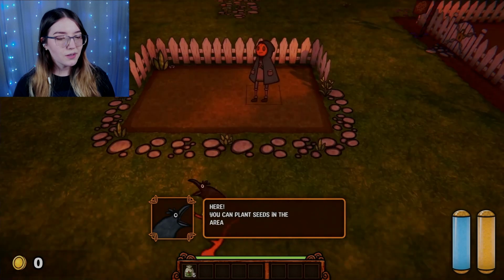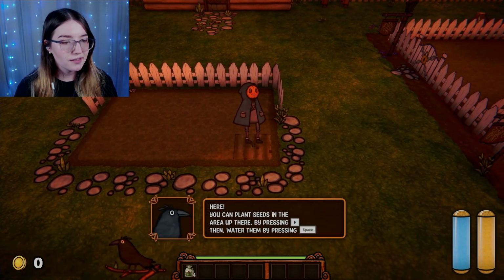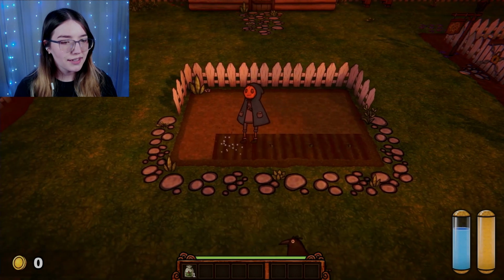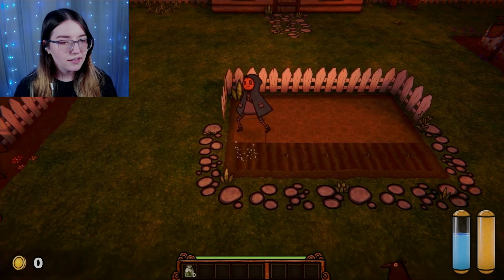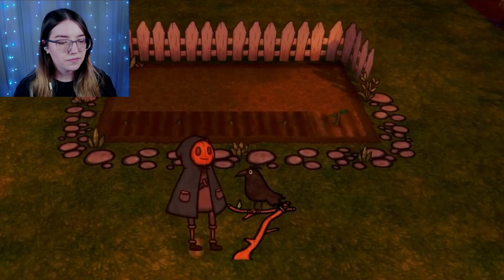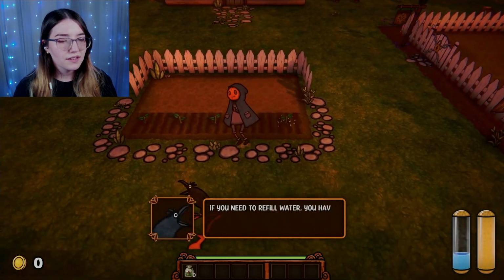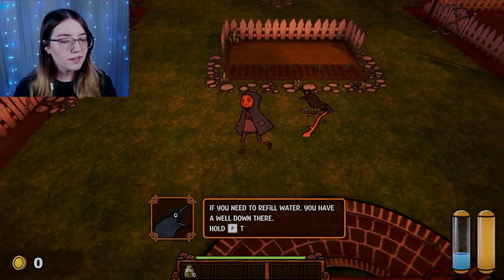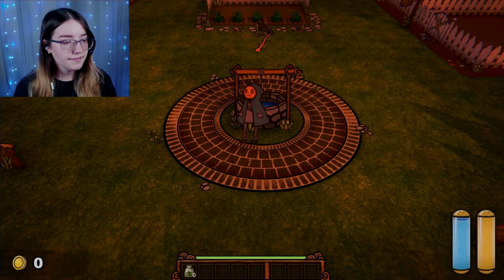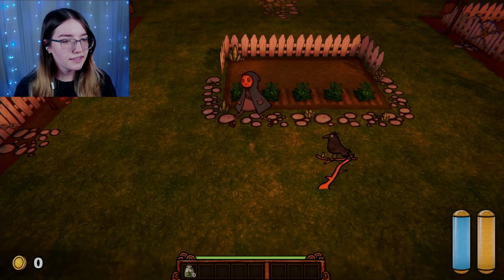Here. You can plant seeds in the area up there by pressing F, then water them by pressing space. Okay, you got it. Oh, yeah. Oh, do I need more? If you need to refill water, you have a well down there. Okay. All filled. Nice.